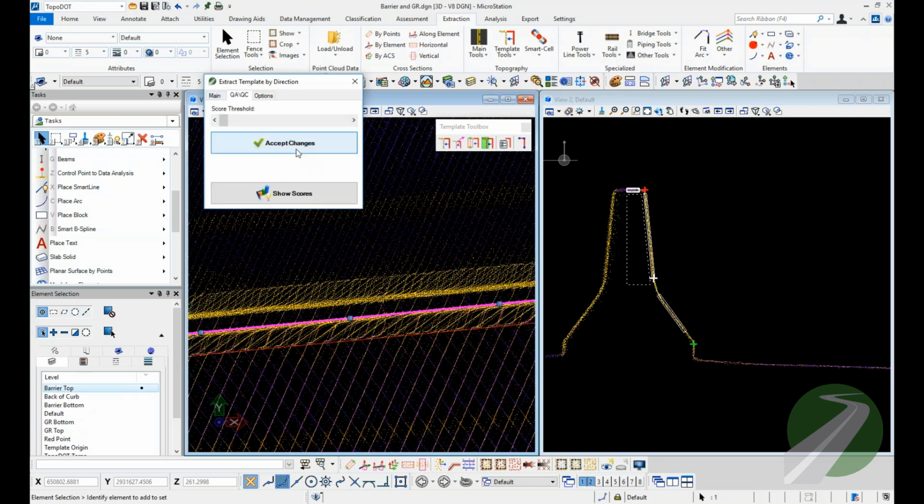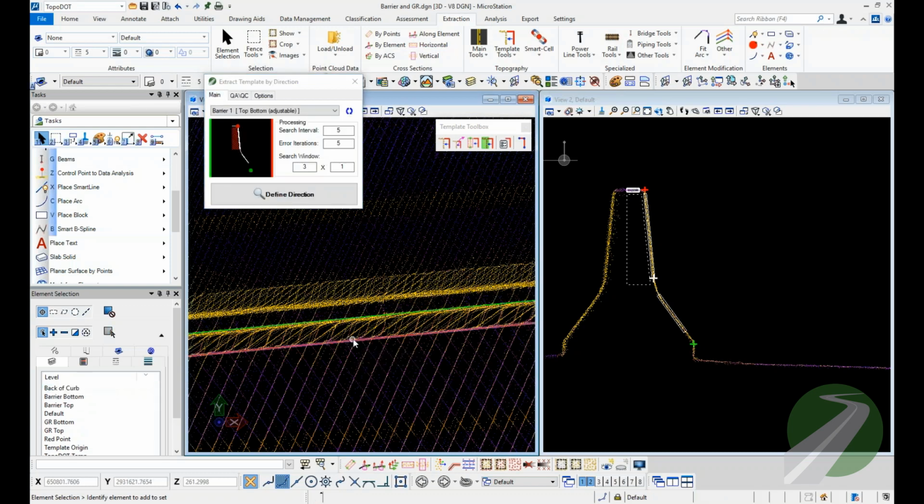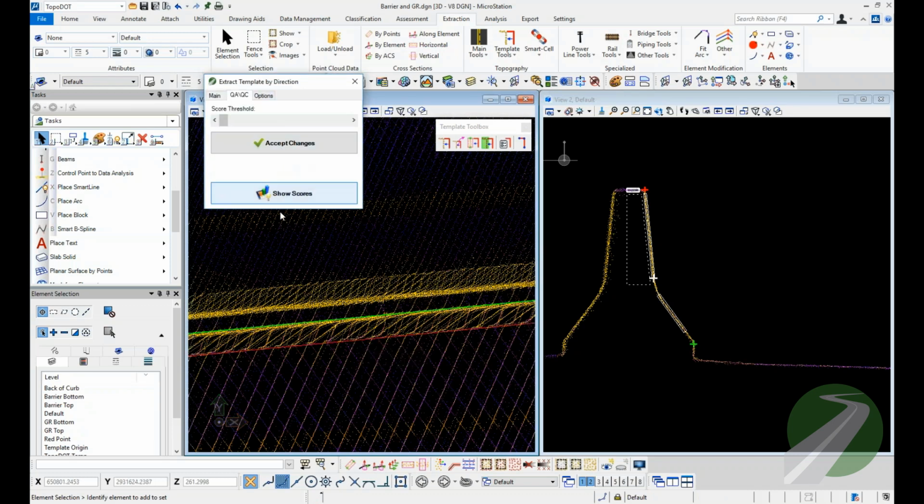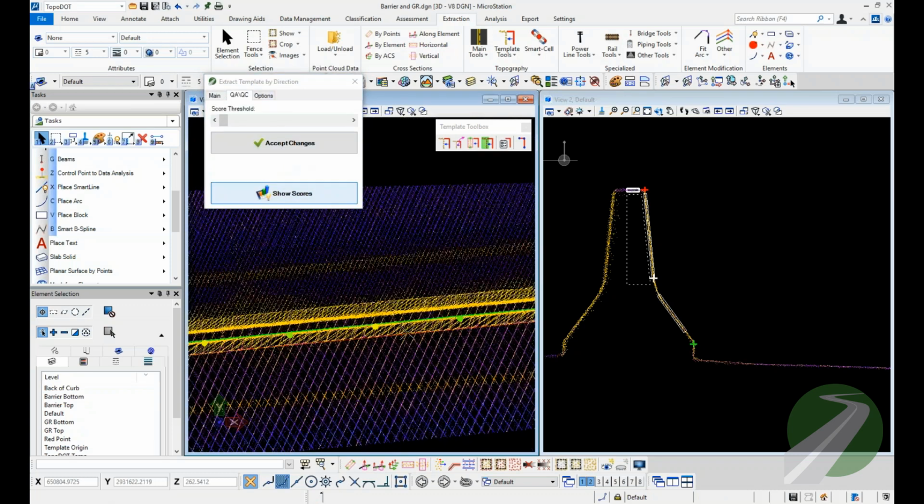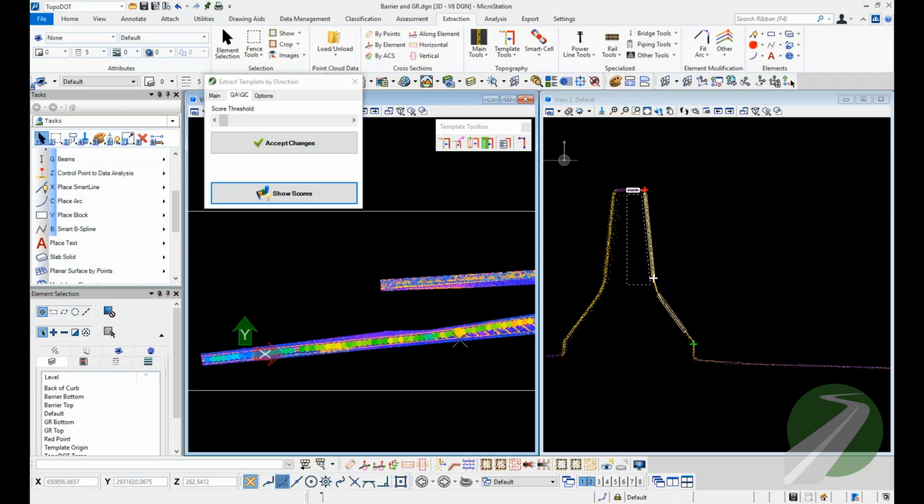And then we'll look at the scores. I'll show you how to check this stuff. Okay, so I want to now check this line work. What's the best way to do it? So one, we can obviously show scores if we wanted to. So that's the scoring mechanism that we talked about earlier.